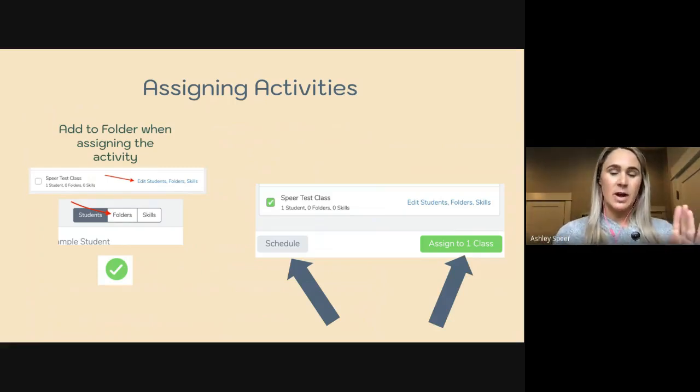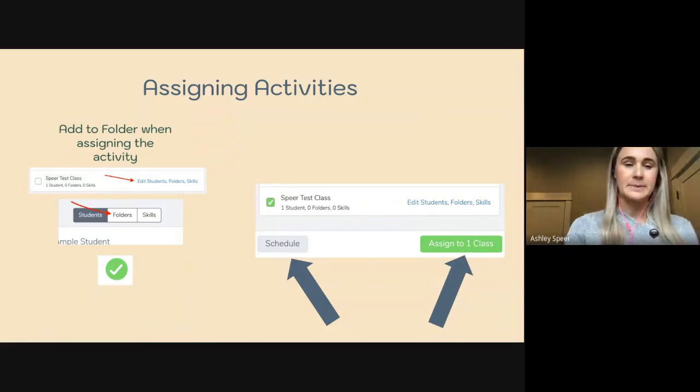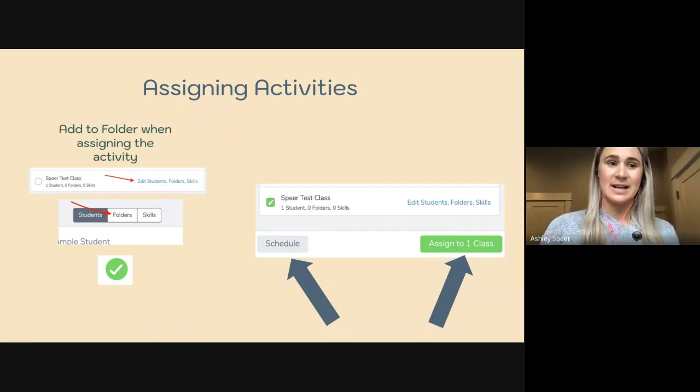Reminder though, so assigning the activity, you would say edit students, folders, and skills, and then click folders, and then click on the folder that you want to add it to before assigning the activity. If you miss this part, going back to edit each one of them takes a long time, and it's probably not worth it unless you're wanting to gather data in a different way. So definitely recommend assigning the activity and adding it to a folder then.